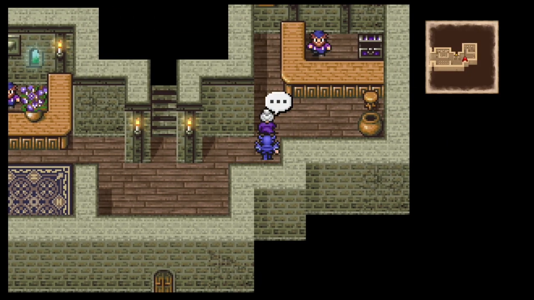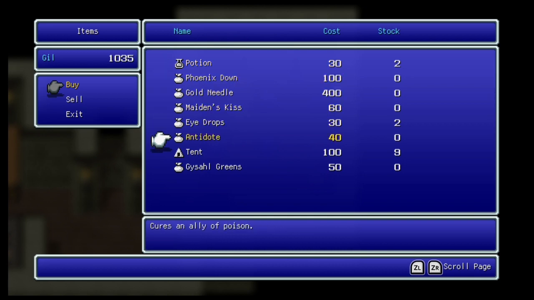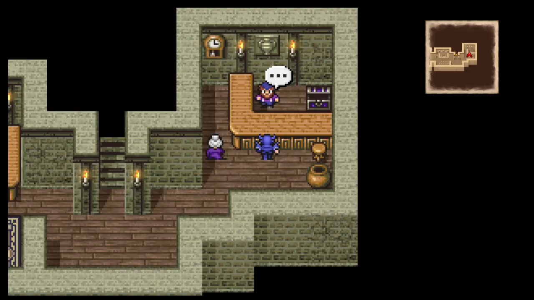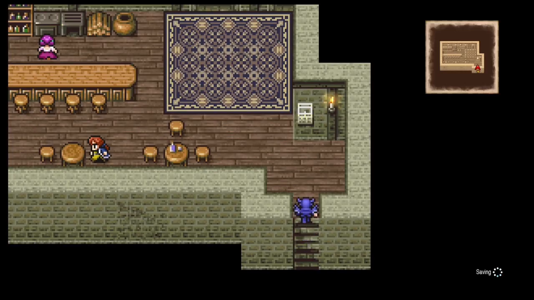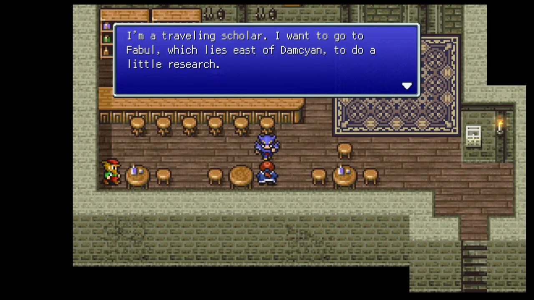This woman is kind of in the way. Grandma, can you please move? And this is where we can buy some more stuff. I am actually going to buy a few Phoenix Downs because they'll come in useful later. I don't think there's anything up here for us. Controls sound kind of loud. There, I've not been able to speak properly today, it seems.